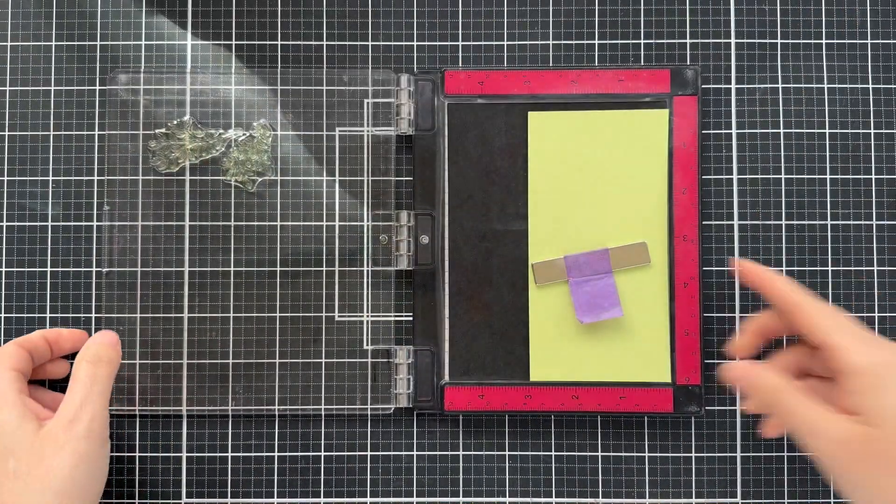Here are the coordinating dies to the Tranquil Swans stamp set. I'll take these off camera and die-cut all of the leaves — I'm going to have way more than I need. I'm moving on to a darker shade of green, then I pulled out an even darker green, and then one more — kind of a dark teal bringing in a slight bit of blue for a little pizzazz. Again using the coordinating dies to cut these all out. You'll have more leaves than you'll ever need, but you can save those and make a wreath another day.